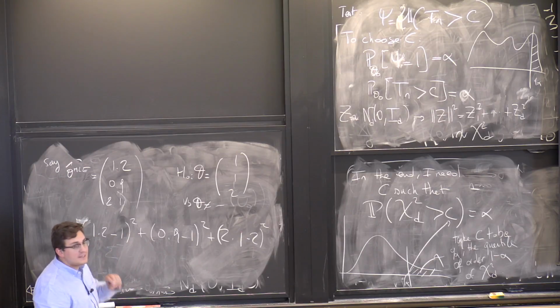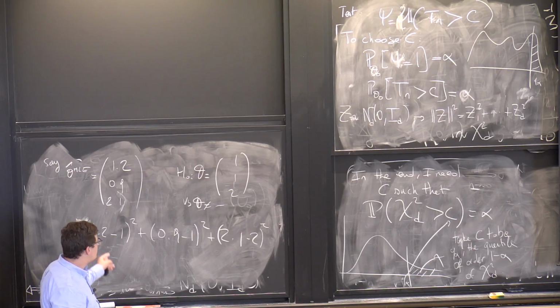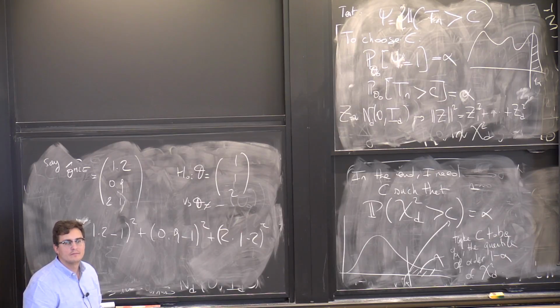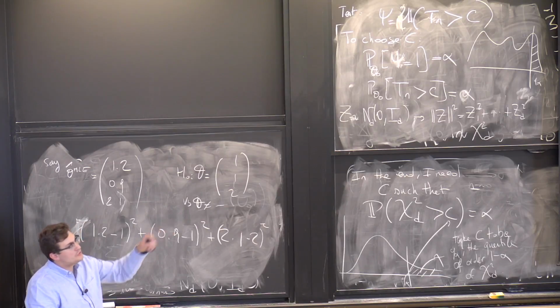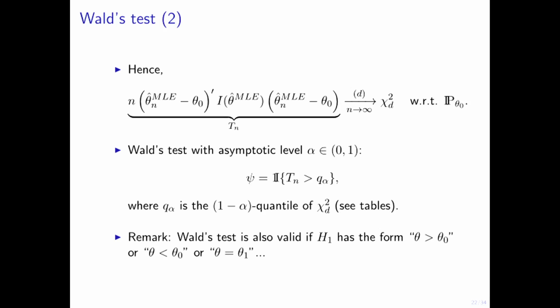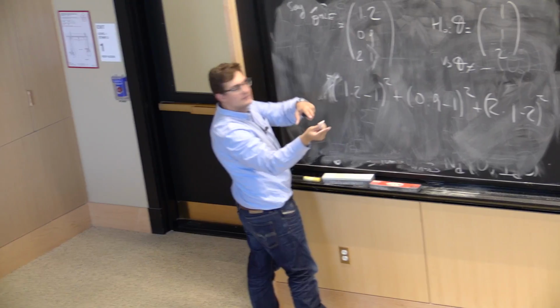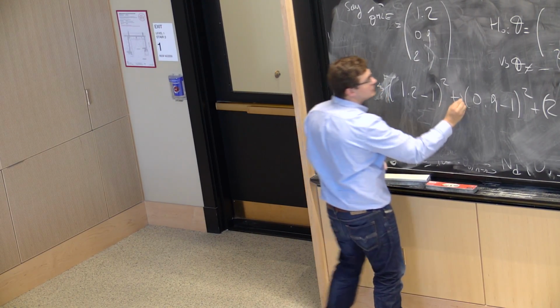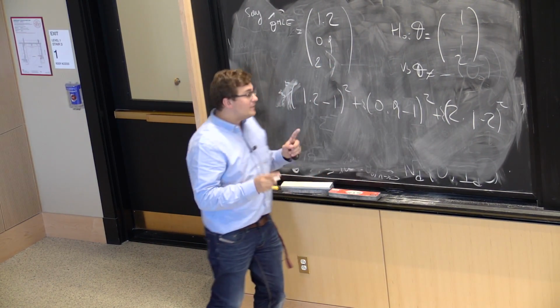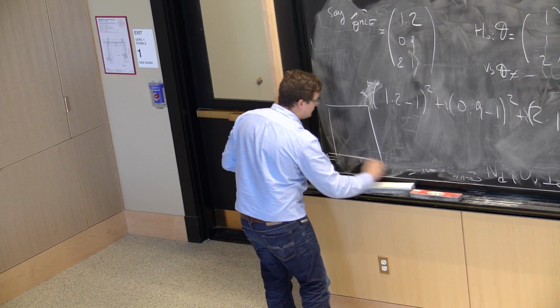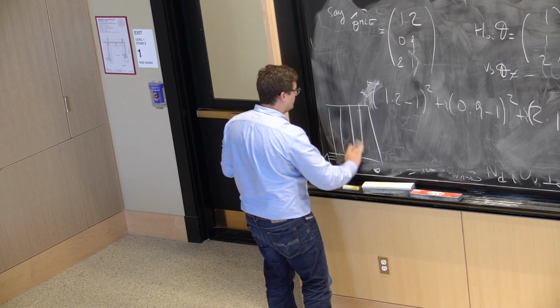What Wald's test is telling you is that this average is actually not what you should be doing. It's telling you that you should have some sort of a weighted average. Actually, it would be a weighted average if I was guaranteed that my Fisher information matrix was diagonal. If my Fisher information matrix is diagonal, looking at this number minus this guy, transpose I, and then this guy minus this, that would look like I have some weight here, and some weight here. But if my matrix, sorry, it's only 3.